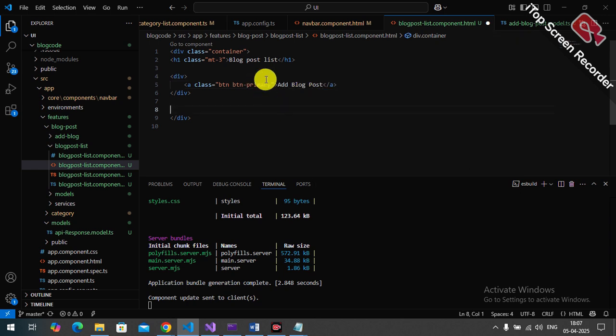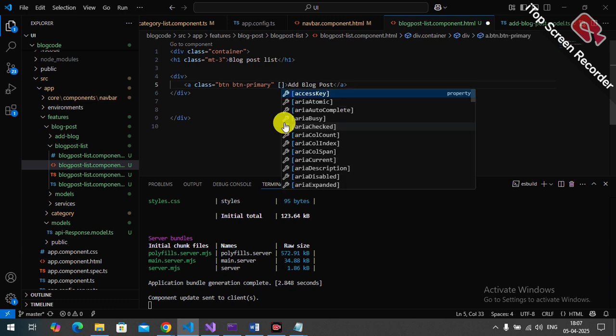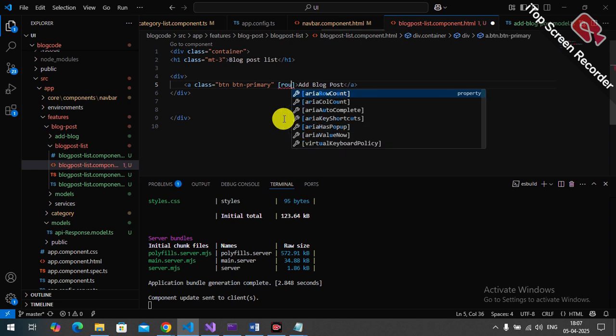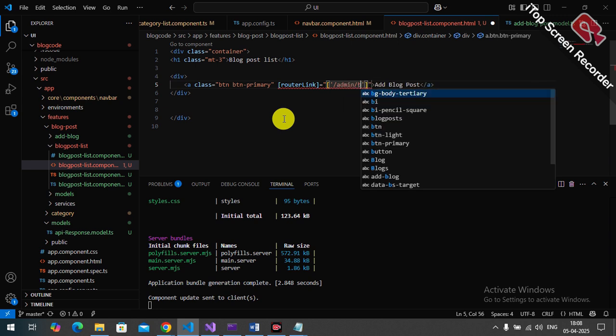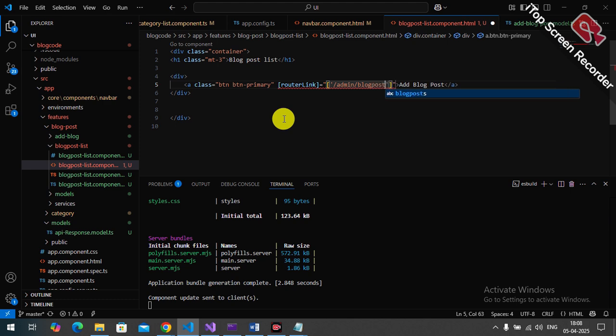Okay, and we give the route here, routerLink in brackets, in single quotes, admin slash blog post slash add. Okay, why is it giving an error?